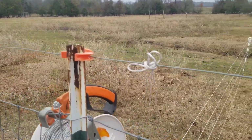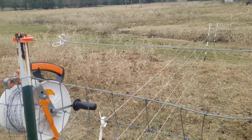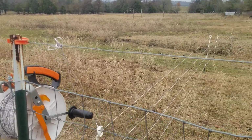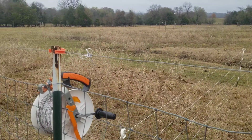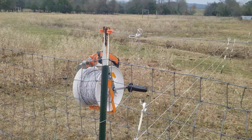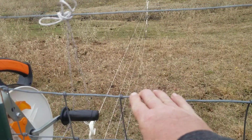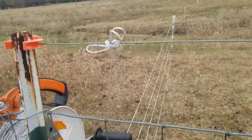You can see we just tie that off. We've got a hot wire that runs around the entire perimeter of our farm, and that keeps the bulls that we don't want in our property out, and the bulls that we do want in our property in. And any goats that decide they want to try to climb find a rude surprise at the top of the fence as well. And any coyotes or other animals that try to climb the fence get a rude awakening too, because the fence is a great ground, and then our hot wire's right here at the top, so it works out really well.